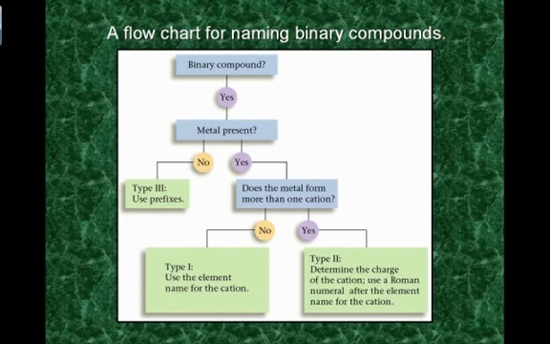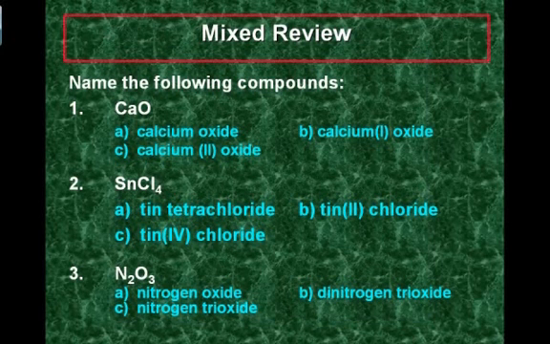Okay, so let's use these 2 charts that you've jotted down, and let's try a review of everything that we've learned to name and write formulas for so far. So let's take these 3, and you may want to pause here and try the 3 of them. See if you can come up with the correct names. And then the next slide is going to give you the solution. So I would pause here and try these 3.